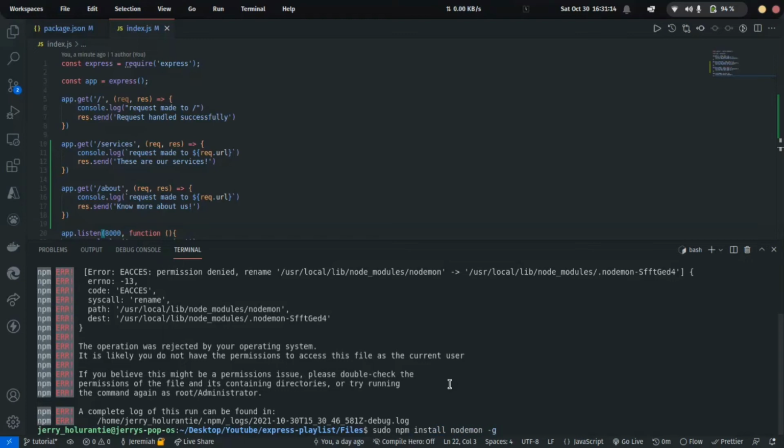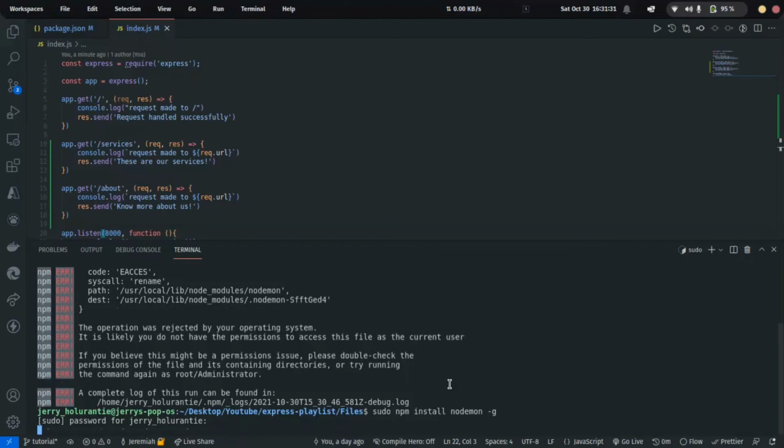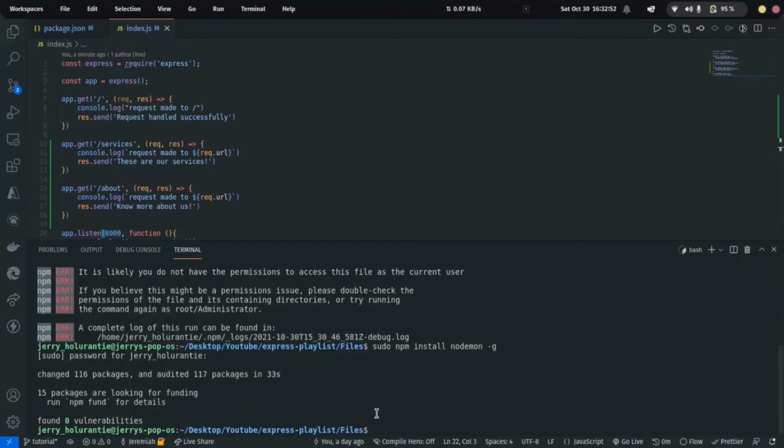The reason is that we are trying to install Nodemon as a global package, and npm global packages are stored under a folder that requires special access on the Linux or Mac file system. That is why it failed here. But now I'm running it with sudo, so it's not going to give me that problem anymore. All right, so we have our nodemon package installed for us.